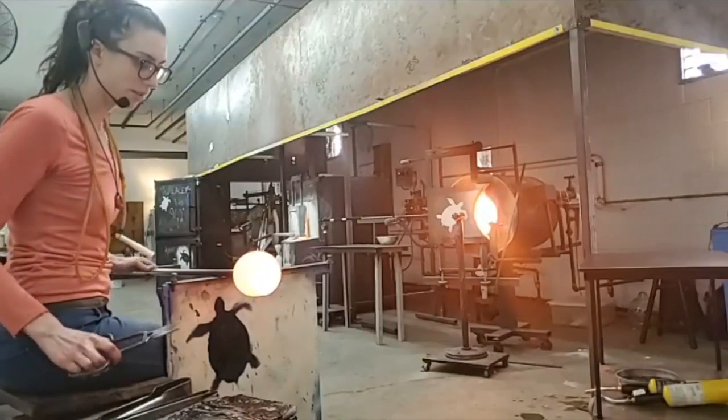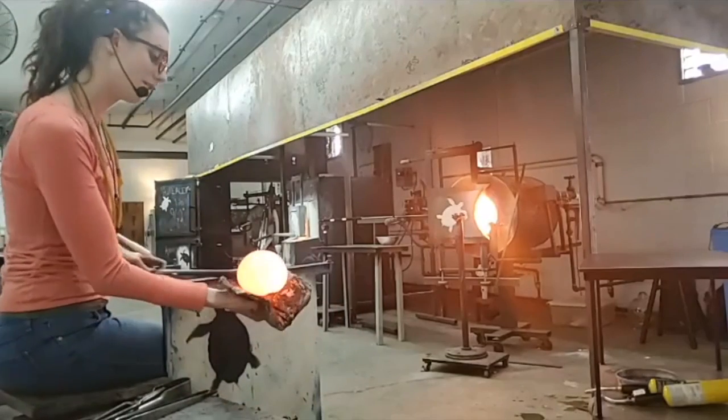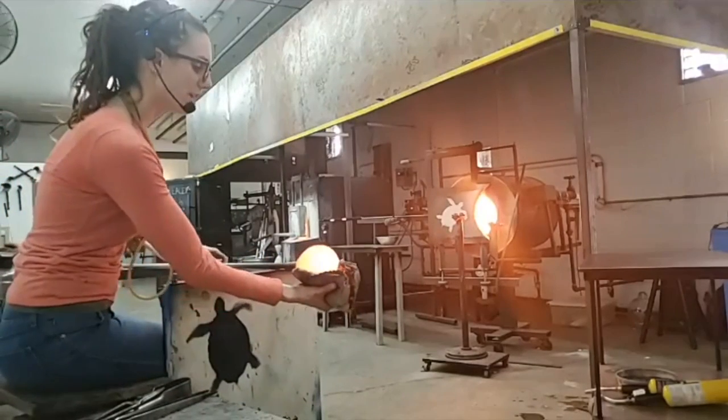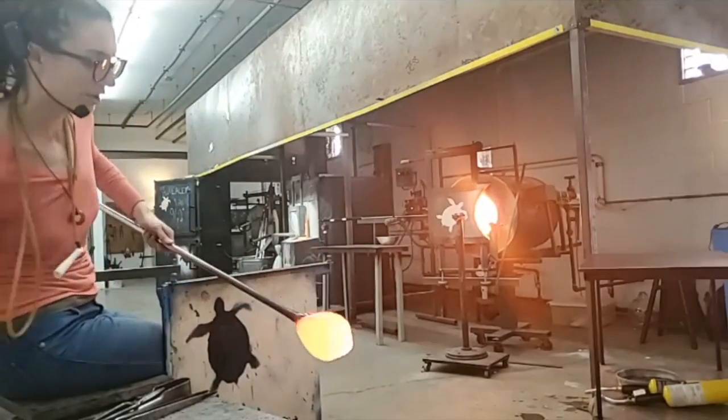The ones where I'm going to be a bubble picker and a bubble flicker, just to make sure that none of these surface bubbles ruin our piece later.